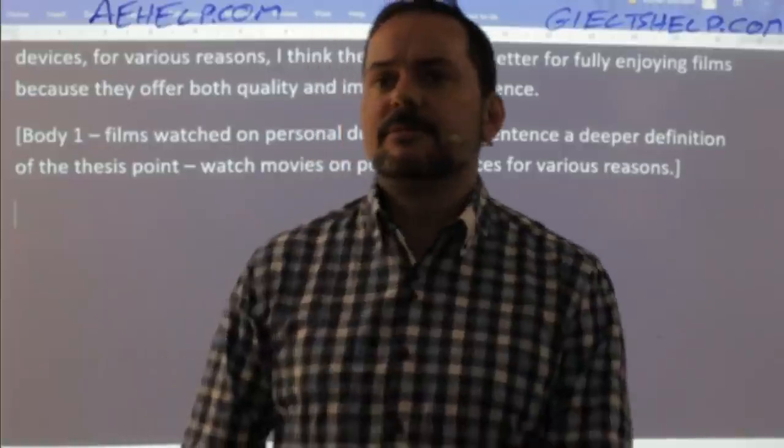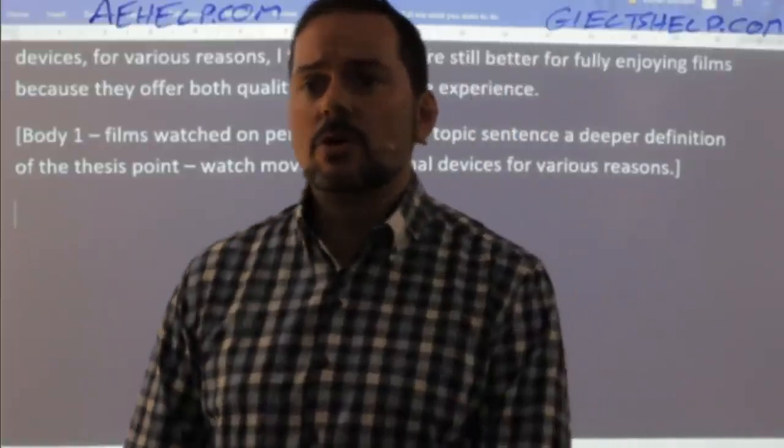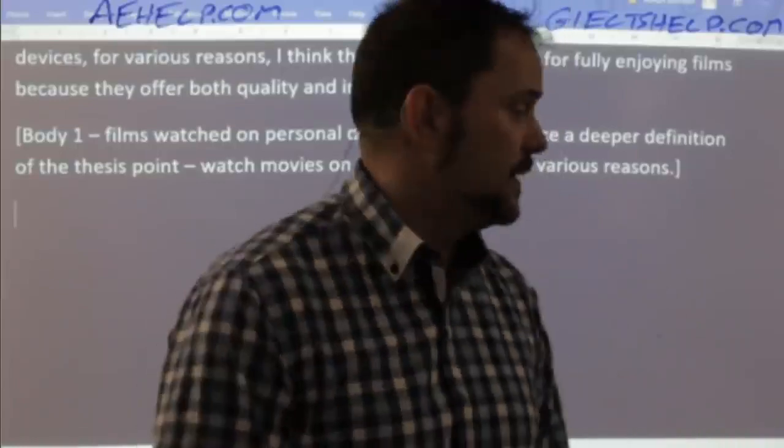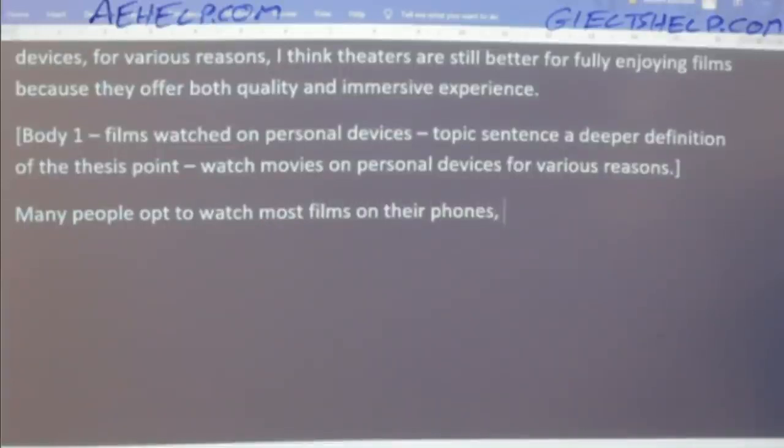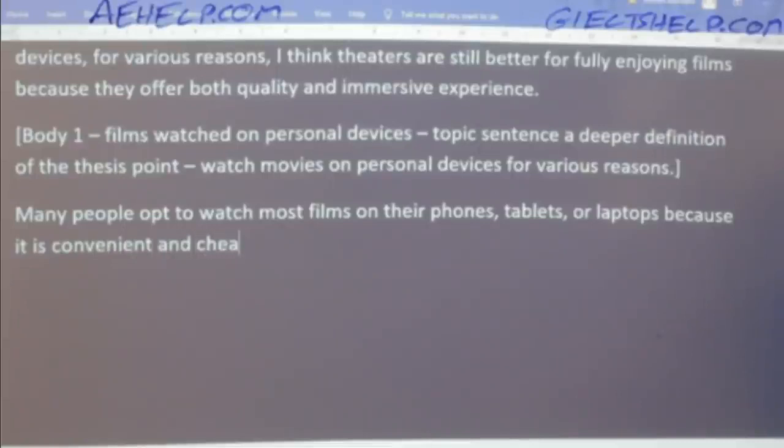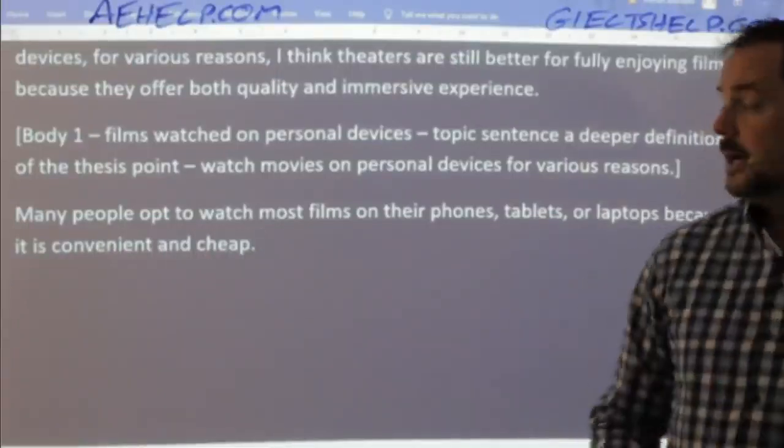Tanya says, many people prefer to watch movies on devices due to low cost and comfort. Very good, Tanya. That's a great topic sentence. So, many people opt to watch most films on their phones, tablets, or laptops because it is convenient and cheap. Okay, so that's my topic sentence.